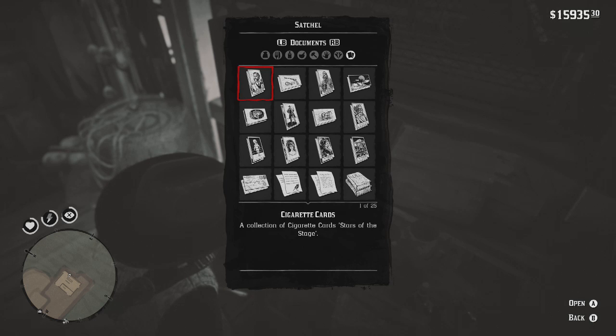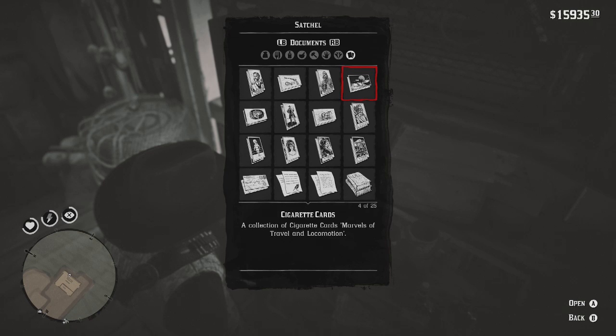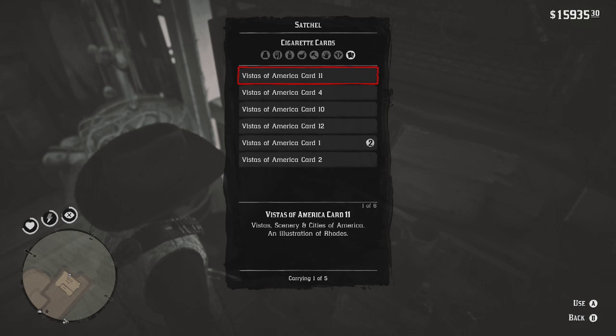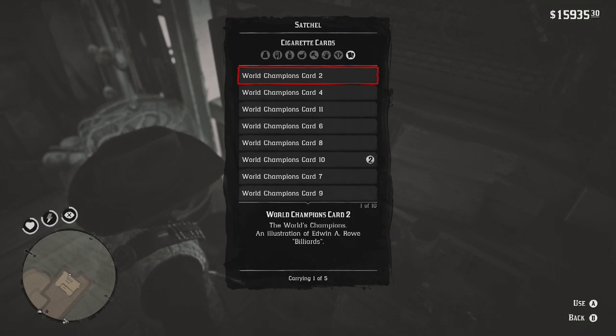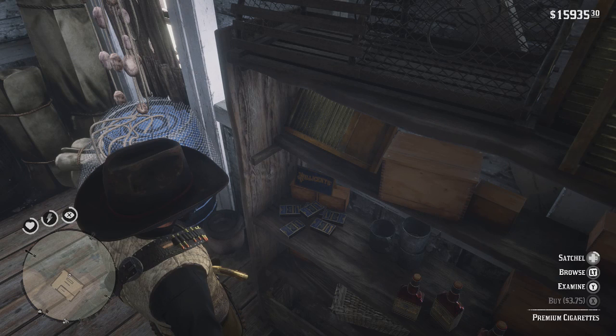Does it say there? It doesn't say how many I've got, does it? 10. 10. 10. 10. 9. 10. 12 seems to be the maximum, done it. 7. 6. 10. 6. 10. So we are getting there with a lot of them, to be fair. So let's continue.